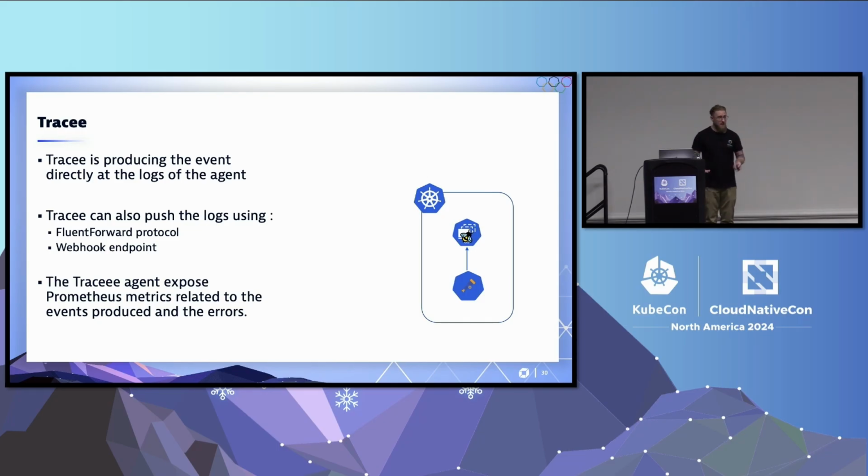What excited me is that you have an option to push through other protocols. They have a Fluent forward protocol, which is supported by the OpenTelemetry collector as well as Fluent Bit, and it has a webhook endpoint. So if you don't want to use logs, you can use the protocol, and it works pretty well. In terms of metrics, it exposes metrics about the rules, not so much about the agents; you have more on the error side. So if you have errors, you can imagine something is wrong, but it would be great to have more details on the actual behavior in the Tracee engine.